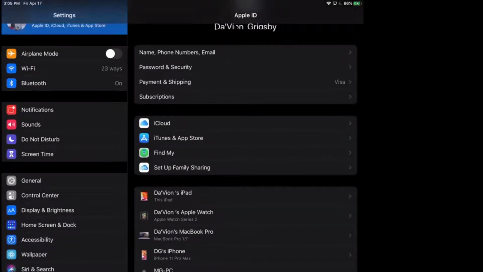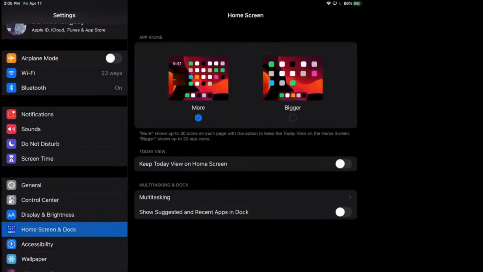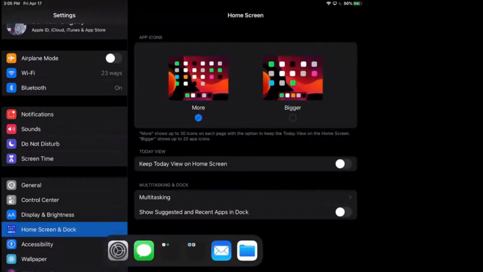Another thing that is really unique with this, let me just tap that, is the home screen. It shows right here, if it gives a second, it'll do that little notifications tab to the left, or I can just have it bigger, which would just be the normal home screen. It won't have that feature when I swipe right, but I'm going to leave it at the more option. I can also have it show the suggested and recent apps in my dock bar right here. I just have that flipped off so I can have the normal stuff. But if I flipped it on, it would have my music, Safari probably, and any other applications I use.